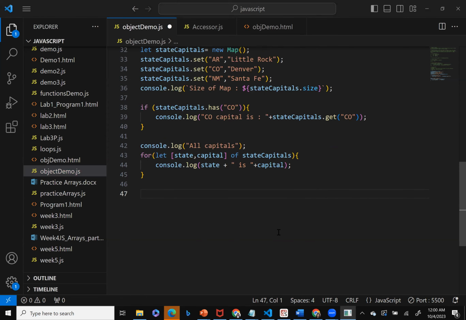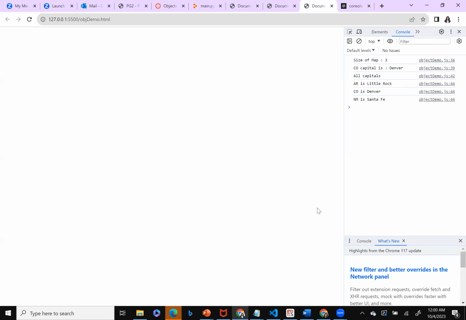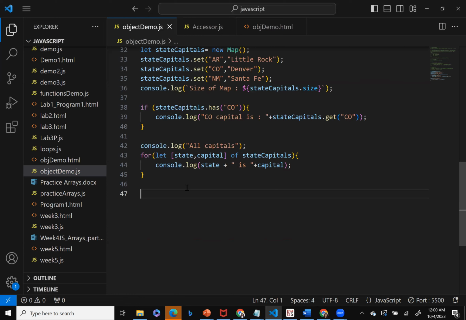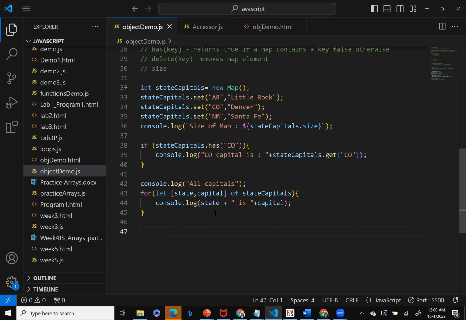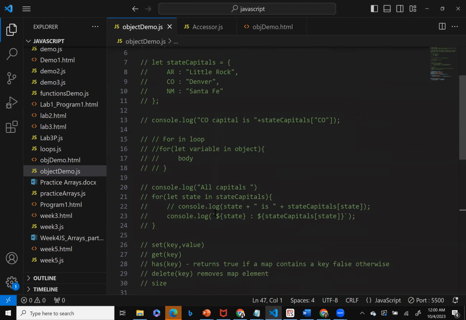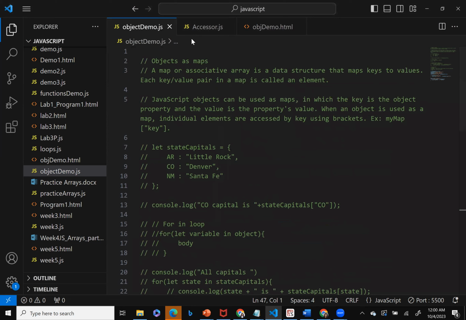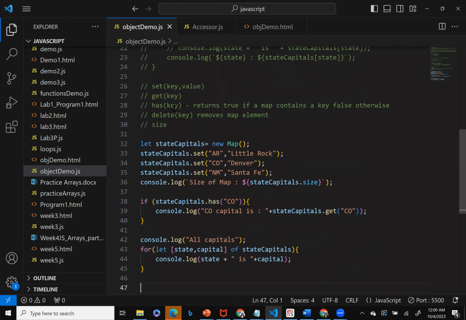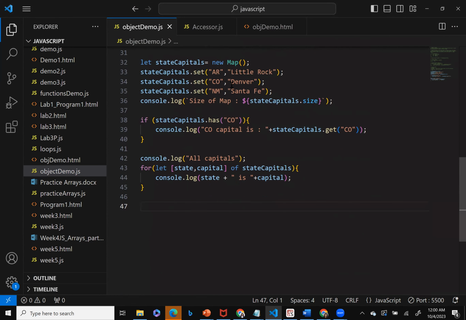So let's run this and see all capitals: AR is Little Rock, CO is Denver, and NM is Santa Fe, etc. So it is working fine. This is how we use maps in objects, or how we use objects as map. The advantage here is you can use ready functions that reduce a lot of programming. And I hope this is clear.